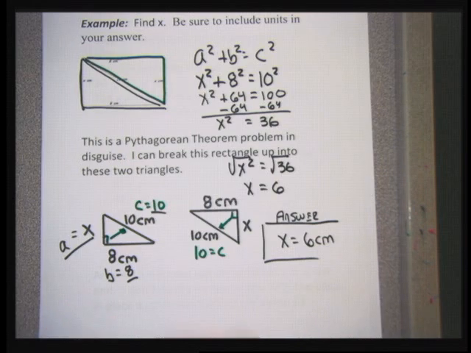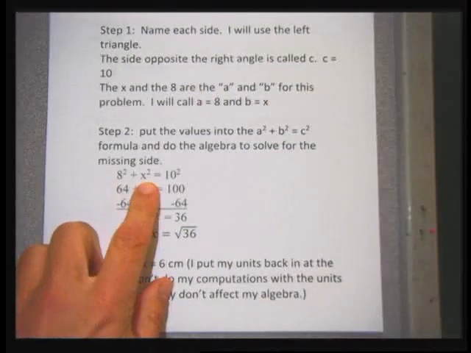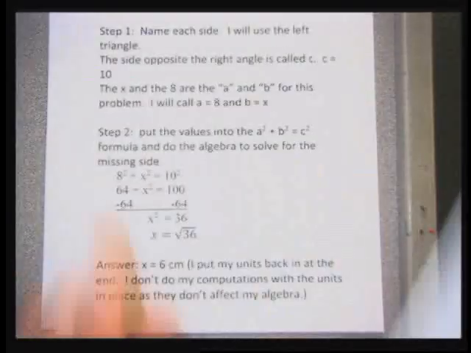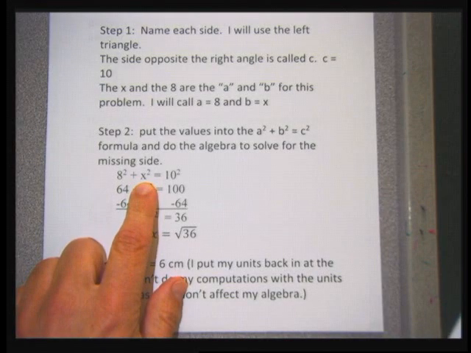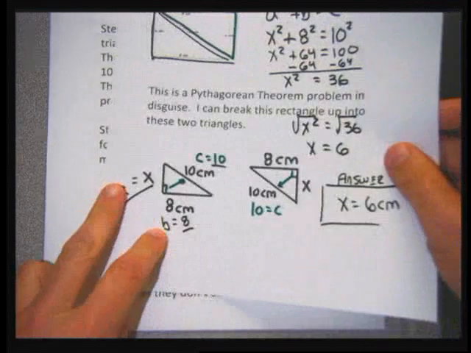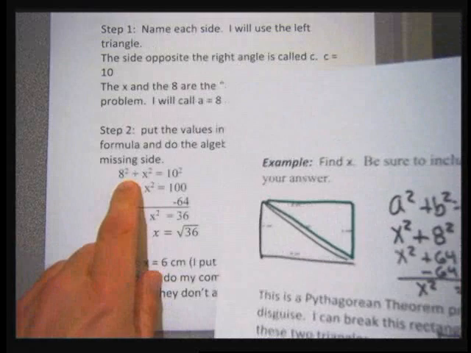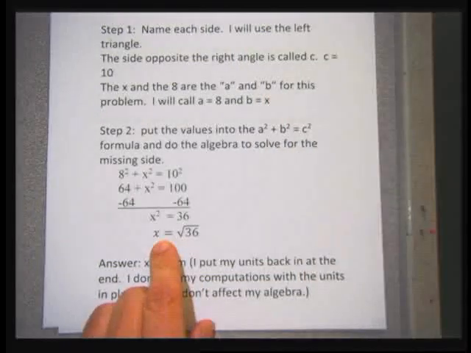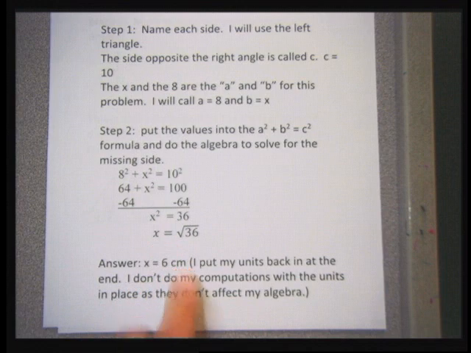The work on the next page is just going to be exactly this work. And you'll notice that I did it slightly different. Instead of having x squared plus 8 squared, my work has 8 squared plus x squared, which is kind of nice because it is completely flexible as to which side I label A and which side I label B. And if you label your A and your B differently, your math will look kind of the same but different, because I have 8 squared plus x squared, I have x squared plus 8 squared. But even though the math starts off looking different, it's going to wind up being exactly the same in terms of the answer. And then I always throw units in a geometry answer.